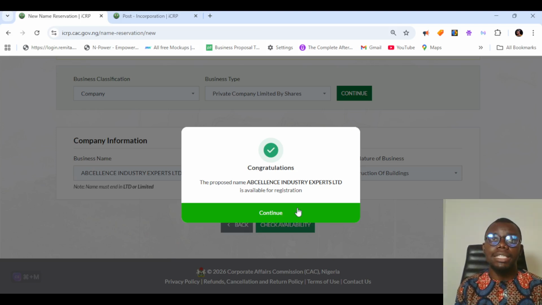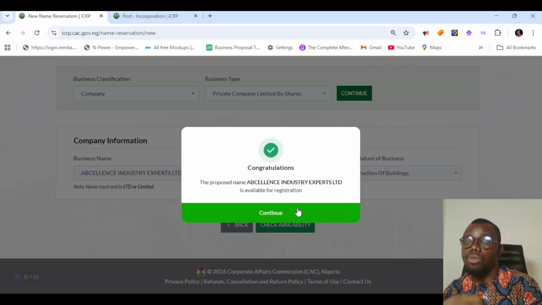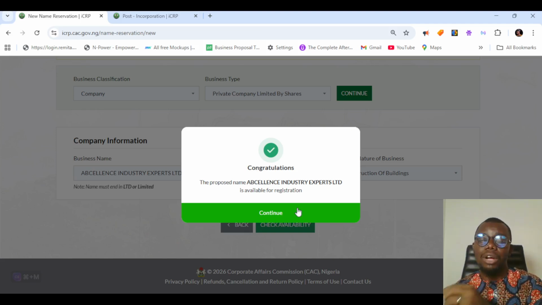Let me give you an instance. The company we had this issue with was, let me use a broad example, a kind of example that will not point you to the exact name. So let's say the name of the company is Stellar Farms and Agroforestry. Stellar Farms and Agroforestry, right? That's what you are trying to upgrade to. But the first name is actually Stellar Farms Limited. Now you can see what you are trying to upgrade from and what you are trying to upgrade to. So we tried to reserve with this particular method, it didn't go through. So we have to rearrange the name.